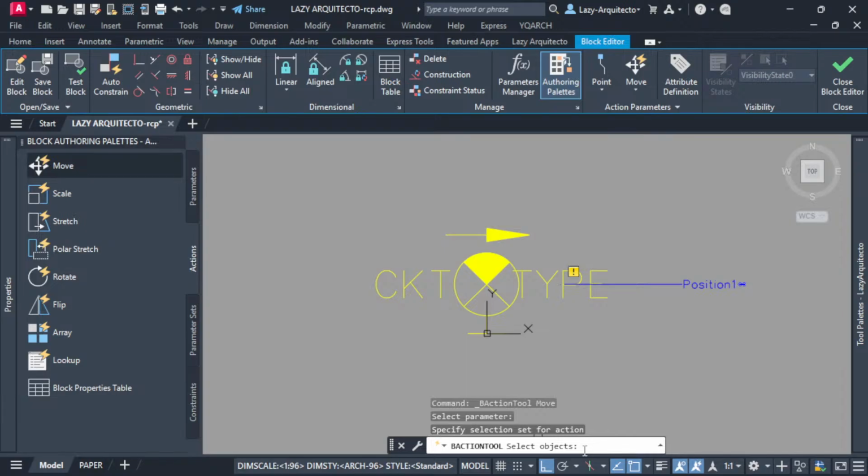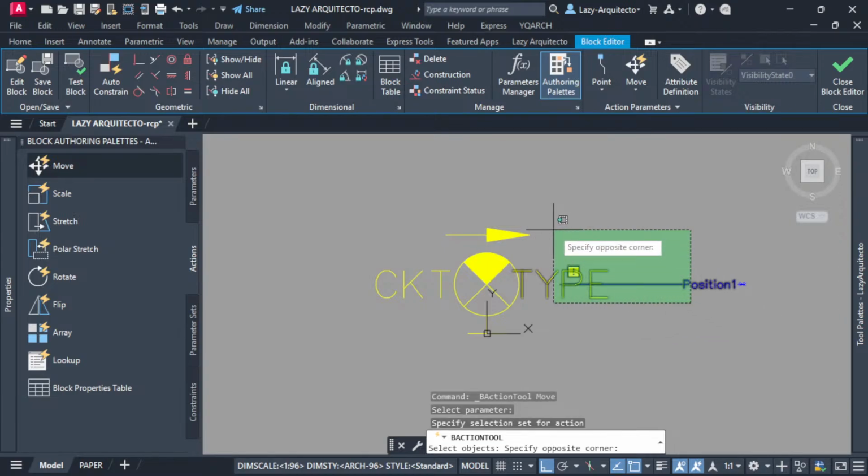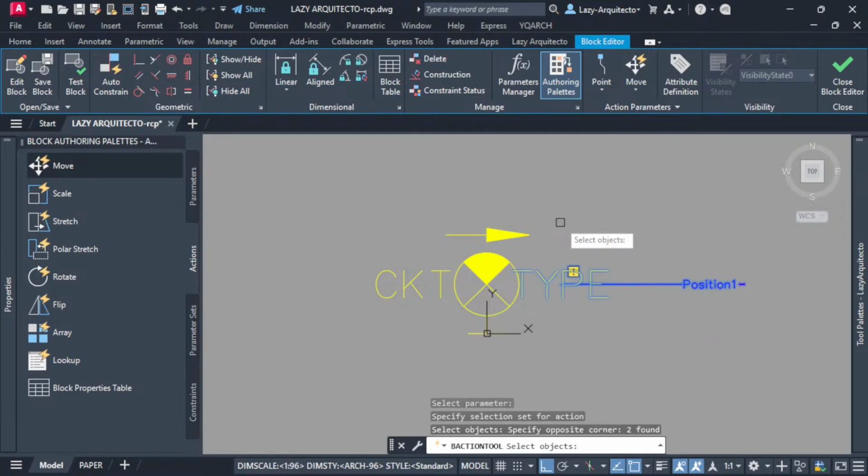Now, to select our objects, I'm going to select this point parameter and the attribute only. So I'm going to press enter, and you can see the exclamation mark went away.